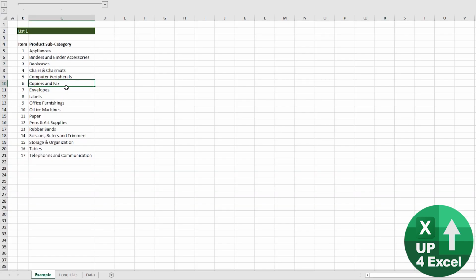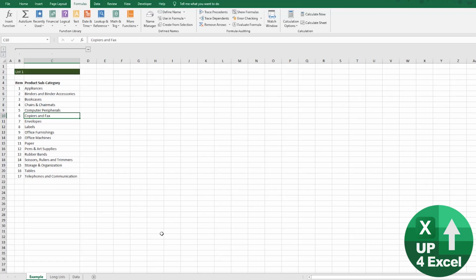17 might just be achievable, but what if you had 100? Do you really want to be creating 100 separate lists? It's just going to take a load of time. As you know, the whole reason I'm here is I want to save people time. It's not the only reason, but that is one of the main goals of my channel, to save you time. I think there's tons of time gets wasted in Excel, generally speaking. 17 separate lists, we're not going there. We're going to create one second dynamic list that's just going to change depending on what item has been picked from that first list, and then link that second one to our drop-down.